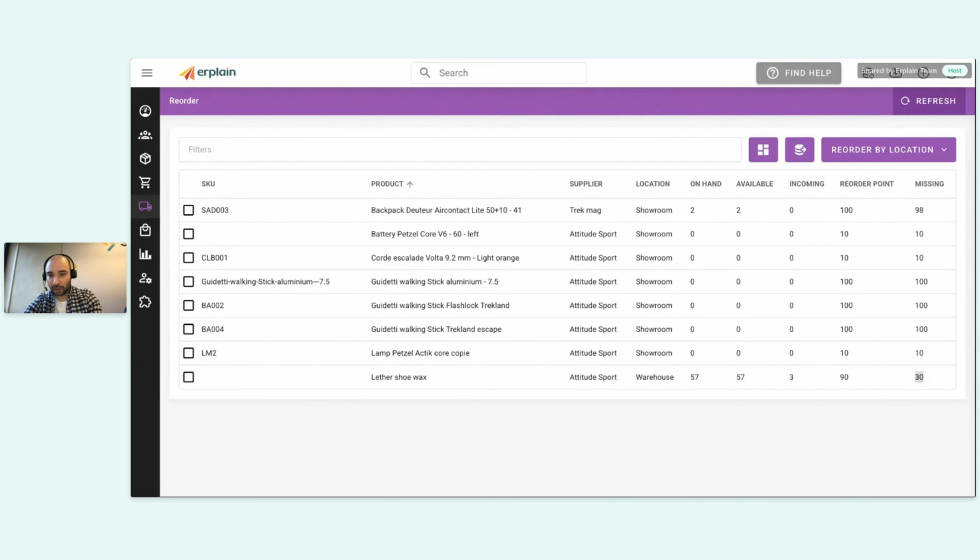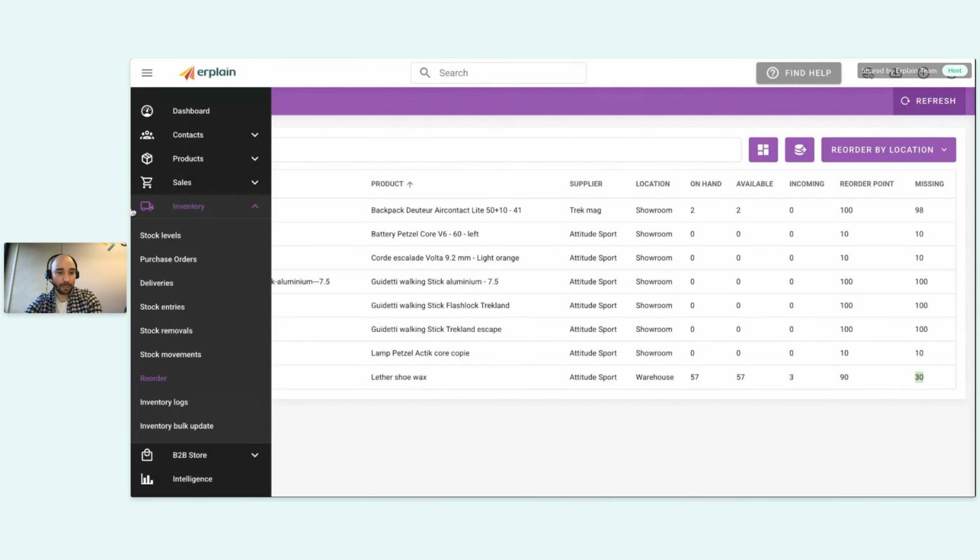How to manage markdown? Markdown can be managed through the multiple location feature. So as I was explaining, multiple locations can be virtual locations. So in the situation where you need to track markdown, if I were you, I would create a different location for that, and just move the quantities that you want to put in markdown.